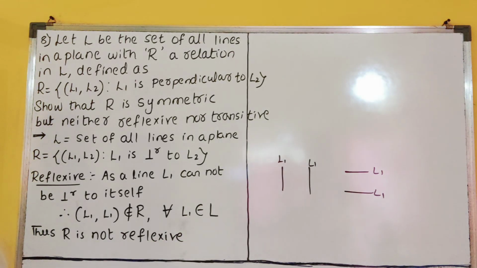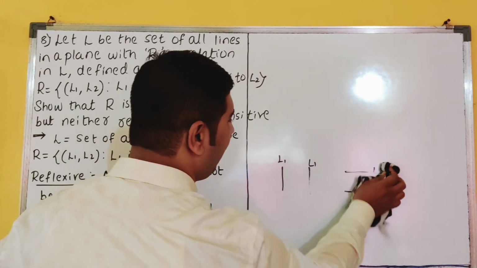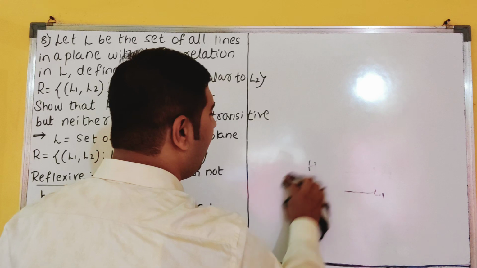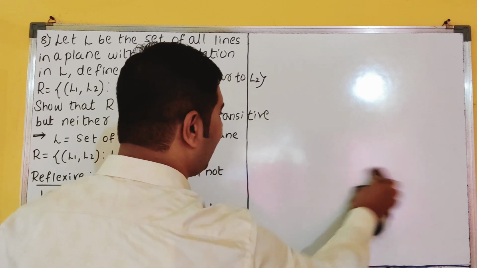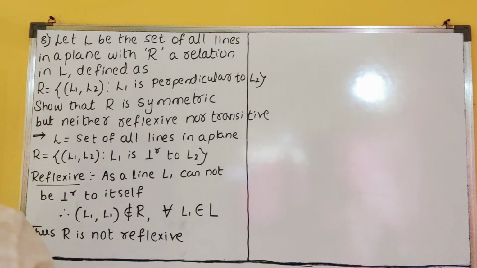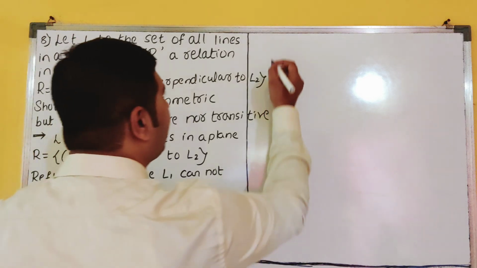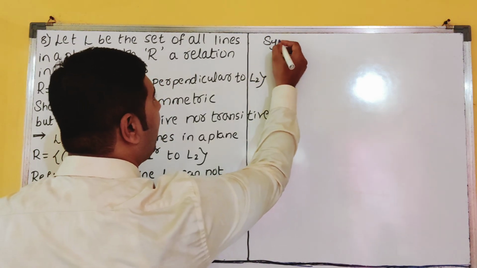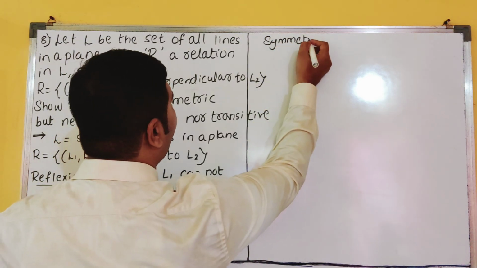So this is not possible, dear students. I will erase this for your understanding. I have written it for understanding; it is not required to write in the exam, dear students. So this is what I am writing, you write. Now symmetric. Already it is symmetric. Yes, of course it is symmetric.